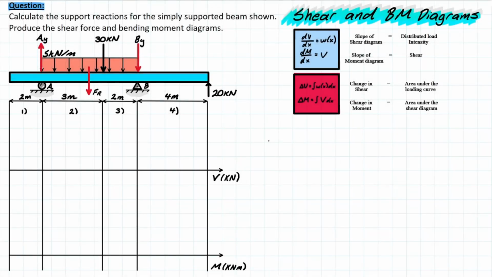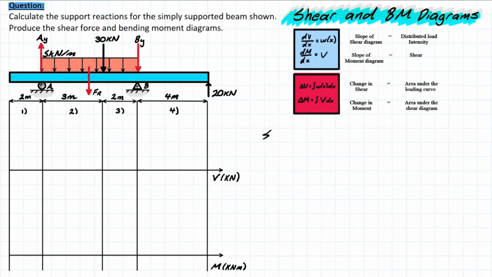This one is on shear and bending moment diagrams. I'm going to be showing you guys how to solve this problem as if you're working as an engineer and trying to get through it super quickly. And this was actually sent in by one of my subscribers, so I'd like to thank them for sending this in. And I think they had some problems with the fact that there's two free ends on this beam. I'm going to show you that this problem is super similar to the ones that we've done in the past.